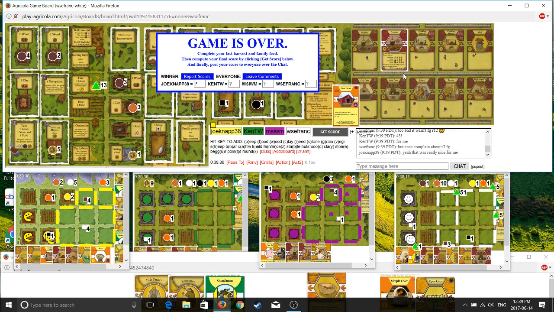Yeah, so I ended up scoring 51, but not enough to beat Joe with a score of 53. It's unfortunate, just a little bit short. The difference, I'm just saying to Joe, is him getting family growth over me getting family growth.